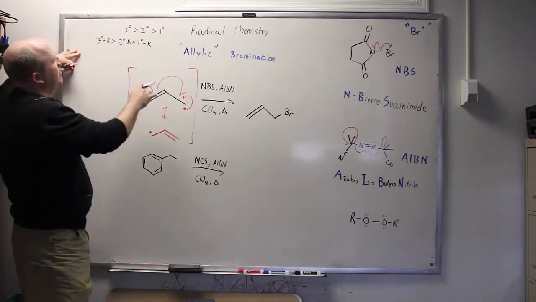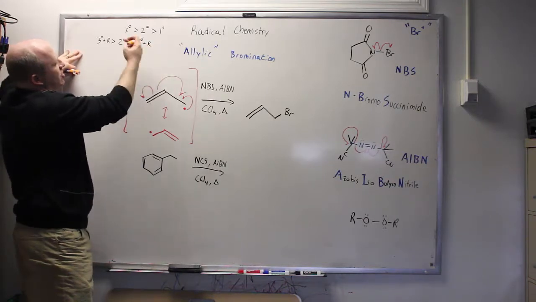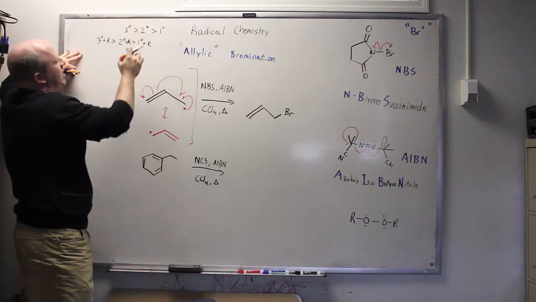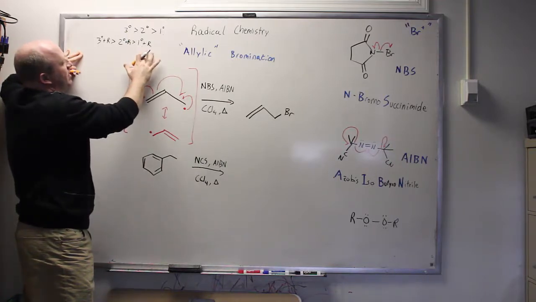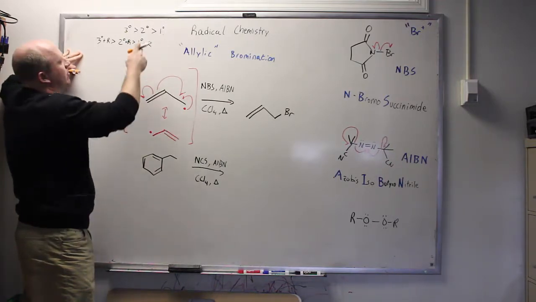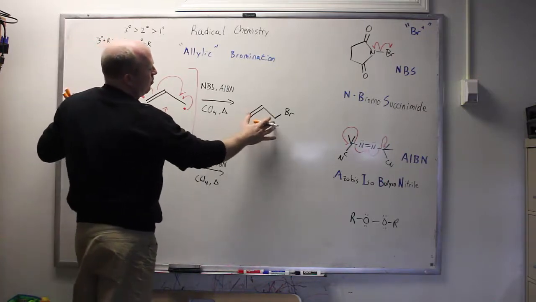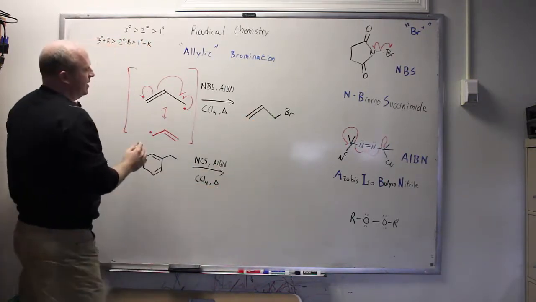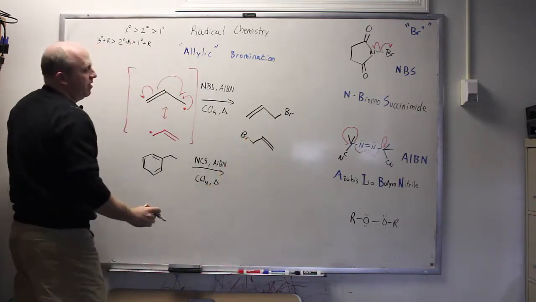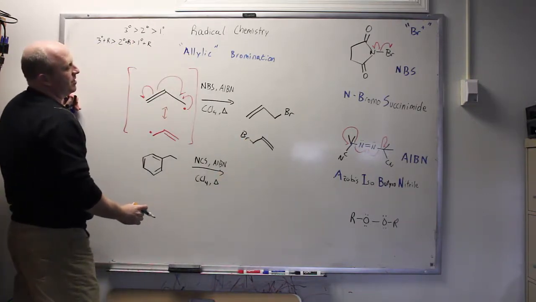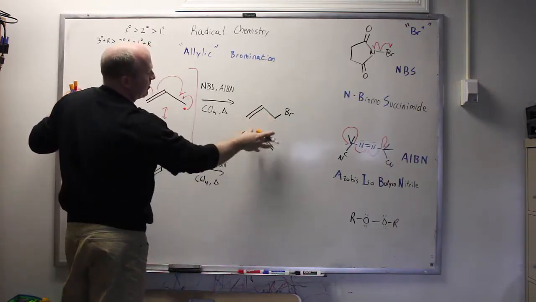And as before, the presence of resonance essentially shifts you over one. So a secondary cation is essentially equivalent to a primary cation plus resonance. The same idea is true with radicals. What guides the reaction where the bromide installs is essentially resonance. And so what that means, of course, is you can install the bromine on both sides of the initial material. Obviously, these two are the same thing, so there's no difference there.